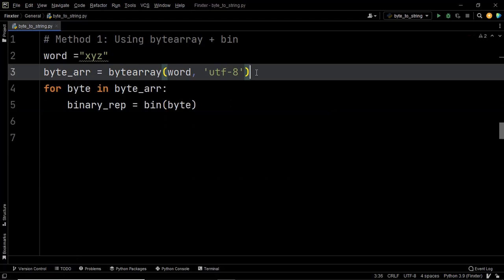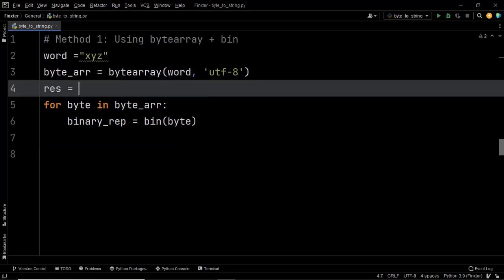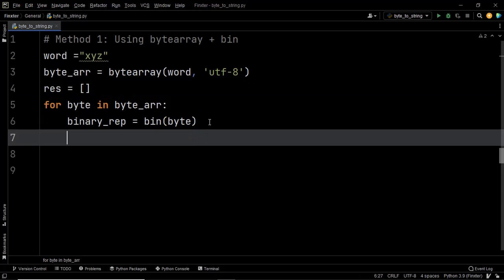Let's also create an empty list res. Now res is the resultant list within which we will be storing the binary representation of each character in the given string. So within the for loop, after we have converted each byte into its binary representation, let's go ahead and append this binary representation to the list.